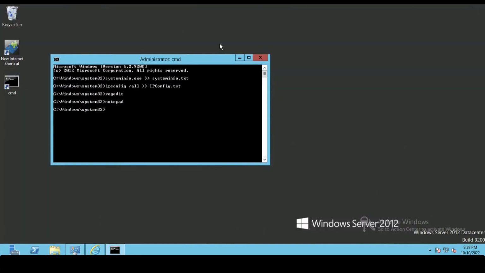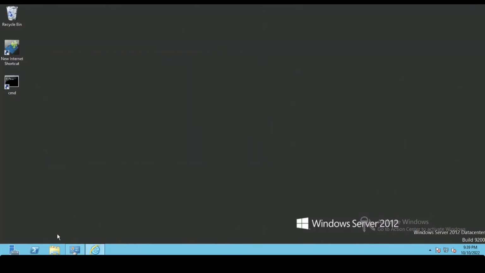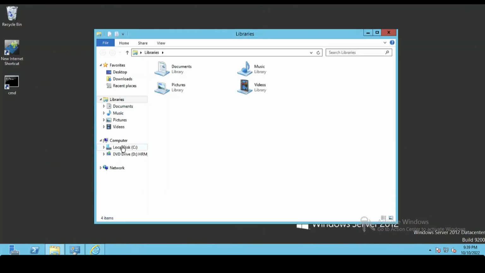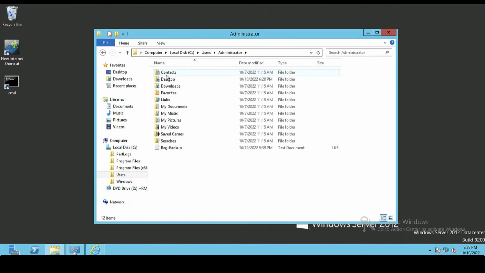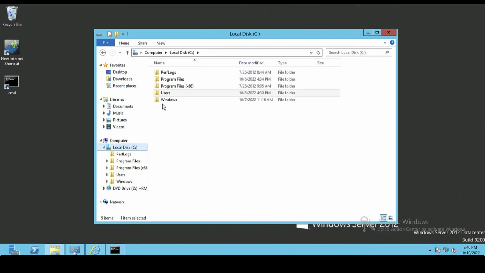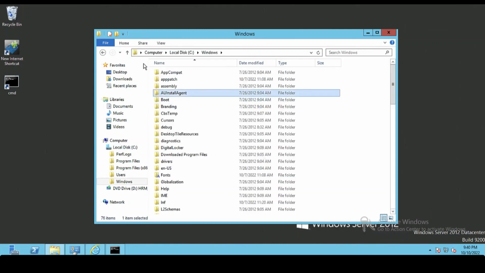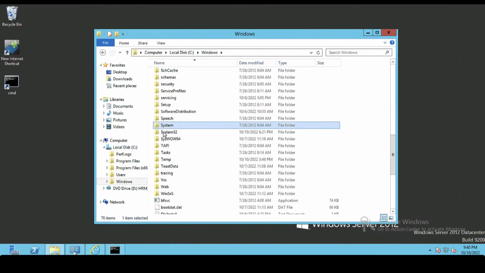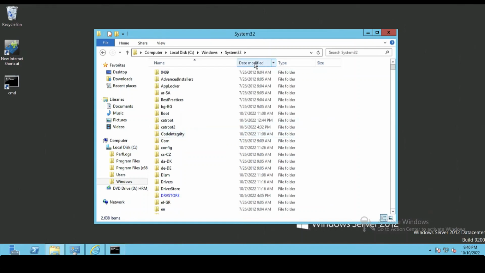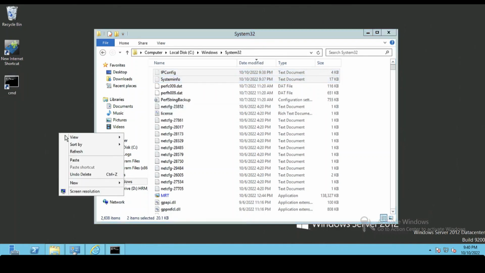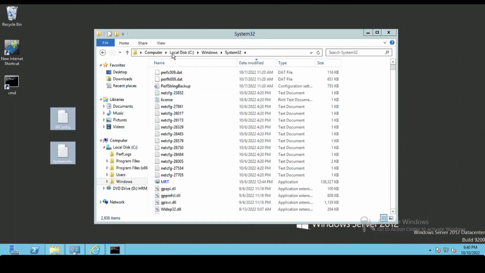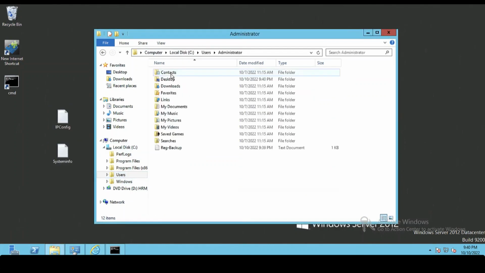Splendid. So those three text files I'm going to need to copy to another location, because obviously if this server breaks and I can't boot it, I'm not going to have access to that. So the first two were in Windows System32, because that was the default directory we were at when we ran those commands at the command line. And the registry keys we dropped in our user profile.